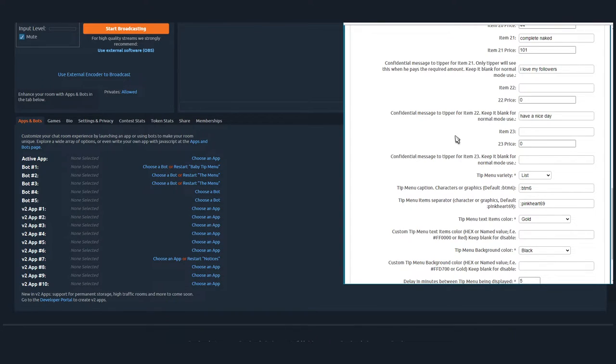And it is also every 5 or 7 minutes, whatever you have chosen. This will randomly repeat 21, 23, 22 in a complete random order. It is good for you. You will not see the Baby Tip Menu block after block. Every 5 minutes you will get Baby Tip Menu, Baby Tip Menu, Baby Tip Menu, and no space between.